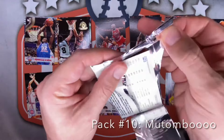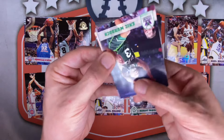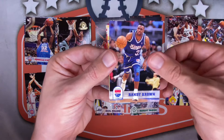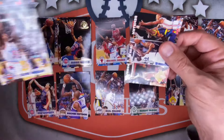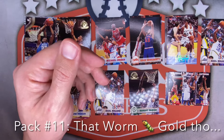Final two packs — come on, MJ number four! Be nice after getting shut out in round one. Thunder Dan getting covered by Reggie Miller right there, Doug Smith for the Mavericks, Eric Murdoch for the Bucks, Bimbo Coles for the Heat, Anthony Bowie for the Magic. Big Bryant Stith — I heard he signs through the mail. Randy Brown for the Kings, stuck to the fifth anniversary card, and this one is the Worm — very nice! Orlando Woolridge, Kenny the Jet Smith, Don McLean. What is going on there with Scott Skiles? Clyde the Glide Drexler — put him down there with the other stack. Another league leader: Olajuwon, O'Neal, and Mutombo in blocks. I wonder if I'm going to hit that one with Jordan twice too.